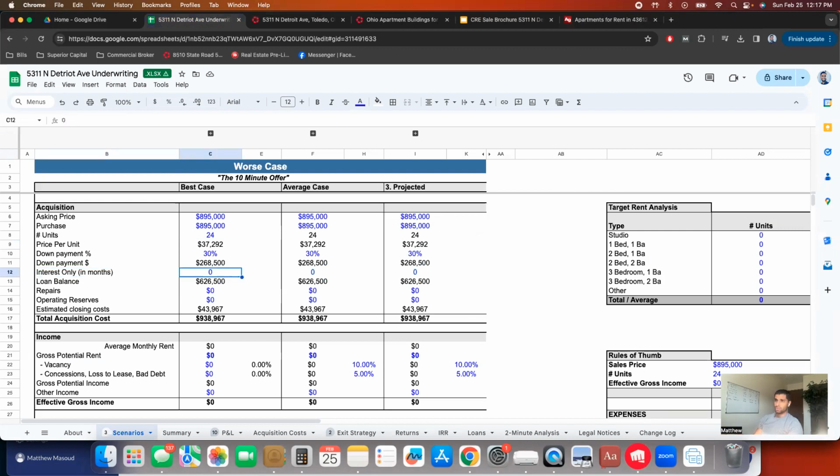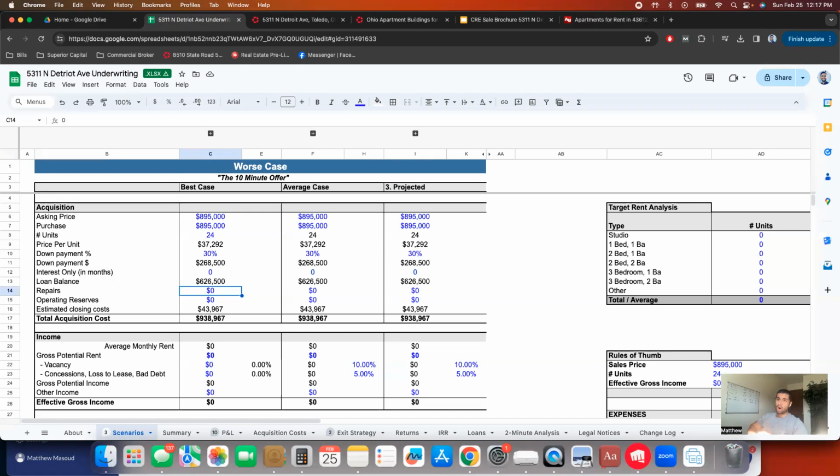I don't like doing interest only. Now, repairs. This is a big one that you're really going to find out when you're under contract. Once you're under contract, you can get a contractor out there to go and see how much it's going to cost to get the building where it needs to be. Now, since rents are already close to market, I'm not anticipating a major amount in repairs. I'm assuming that we're probably going to be keeping a lot of the tenants if we were to pick up this building. So I'm going to underwrite at $2,000 per unit.